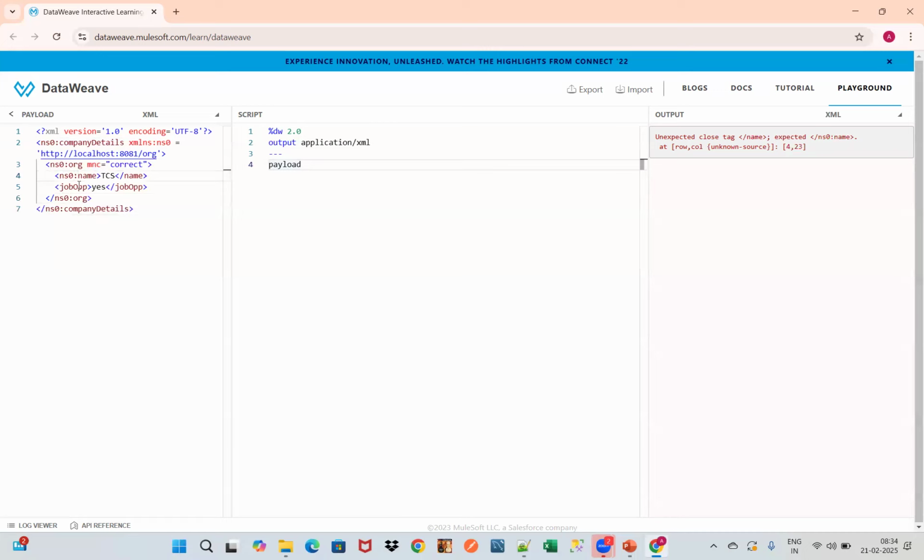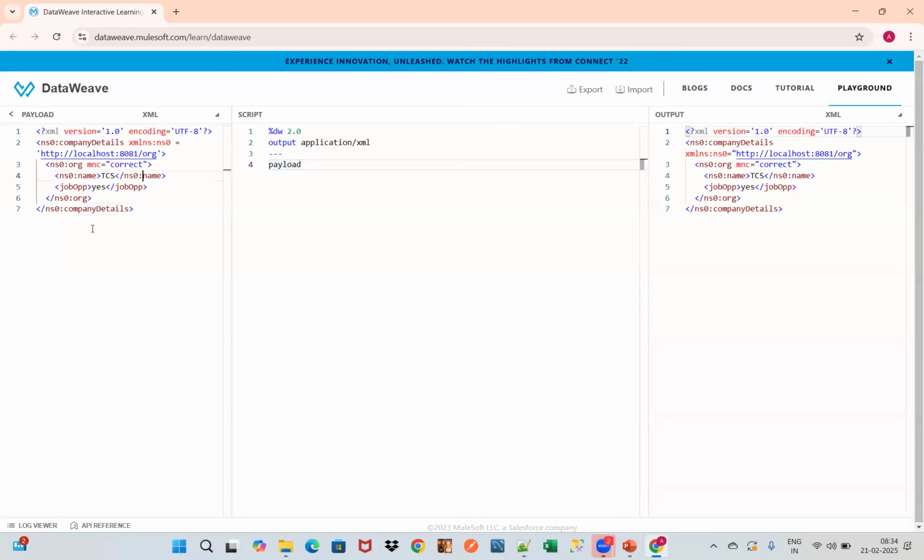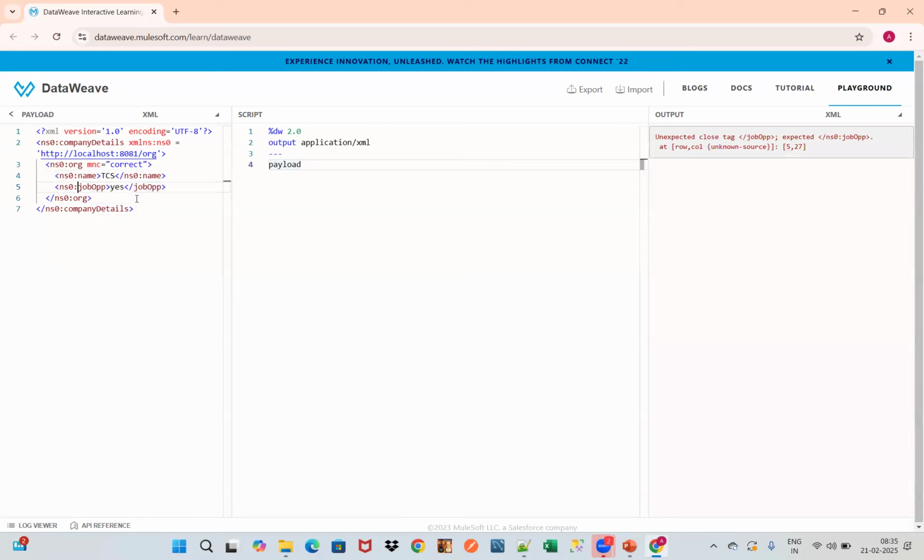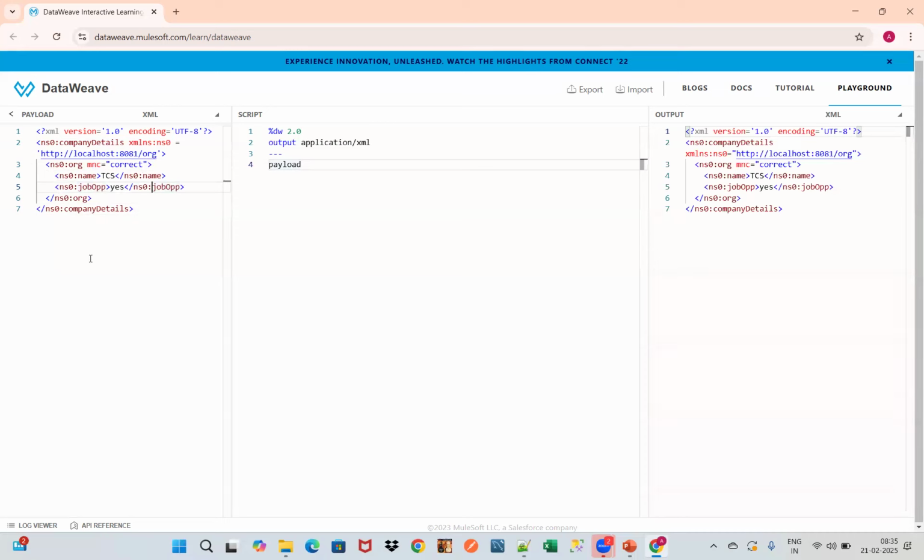Here, the XML data is present along with the namespace details. So here the namespace is this one. This is the URL where we can see the reference of the particular SOAP web service.